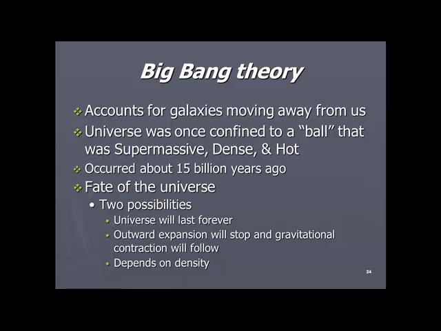Scientists believe that there might be 2 possibilities. Either the universe can keep expanding forever and ever, or eventually, maybe, the outward expansion will somehow stop, kind of like a rubber band, and get snapped backwards due to gravity, and the whole universe will just fall in on itself. And they've hypothesized that this is all going to be dependent on density.